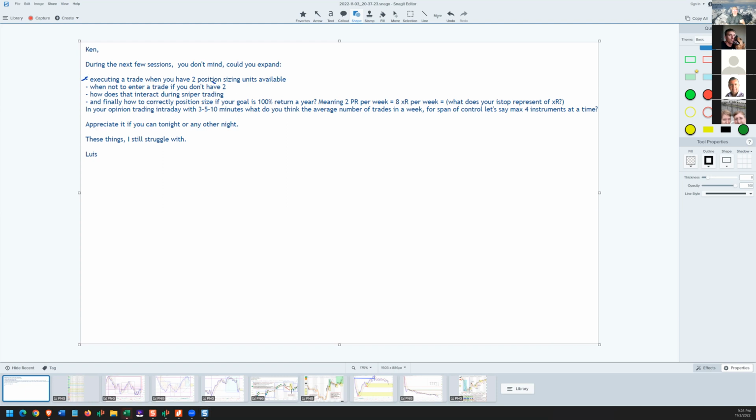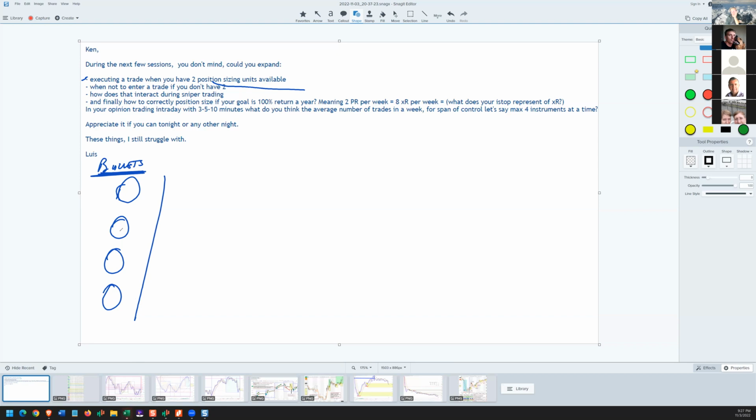All right, when executing a trade, when you have two position sizing units available. Just as a refresher, I have 4 units of risk available. I call them bullets because from my training as an infantryman, you've got to preserve your ammunition when you're a ranger because you are disconnected from the supply base. So every bullet counts. Plus, when I was a kid, my dad would give me a .22 rifle and 3 bullets and say, go out and get a couple rabbits for the cook pot and then to sell the fur. And that's what we could use to buy more ammo. So make every shot count.